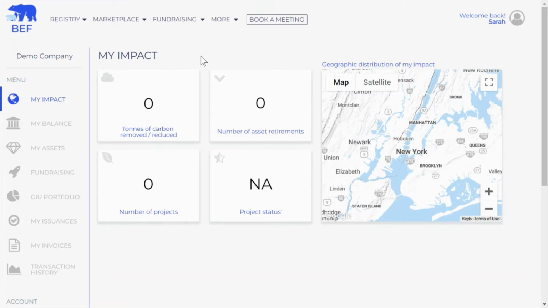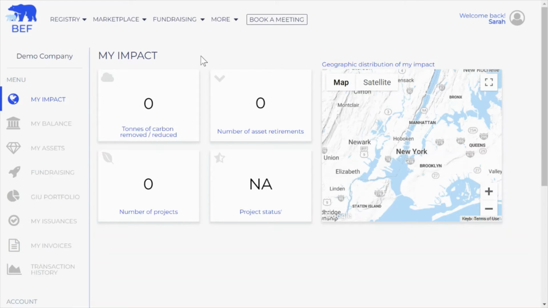In this session, we'll be running through invoice management on the BEF platform. In today's scenario, we're assuming that a user who submitted a bid in an auction has had their bid accepted. You might recognize this account from the tutorial on bid management, where we submitted a bid to purchase 10,000 units at $15,000.